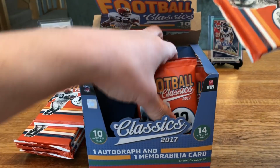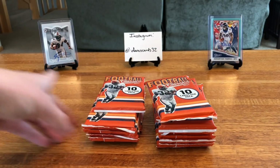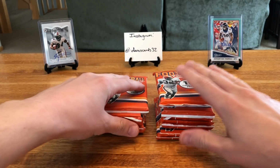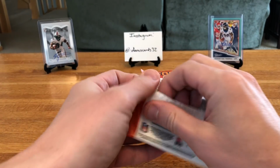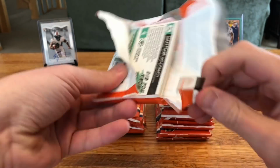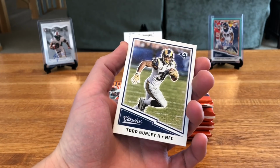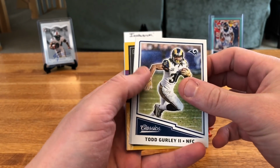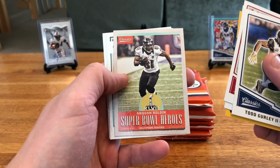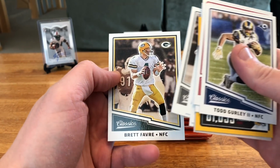And you get photos of the old throwback guys. If you checked out my last Classics video, you know that I pulled this Ricky Williams, and the Demaryius Thomas to the 5 and back is one that I got from one of my packs or boxes of Brothers and Cards last December. So lots of base cards. We are going to blow through this a little quick so that I don't keep you here all day. So we got Gurley, Matthew, Harrison, Brett Favre record breakers, Bolden, Malik McDowell, Dawson, Calvin Johnson, Ray Guy, and Brett Favre.